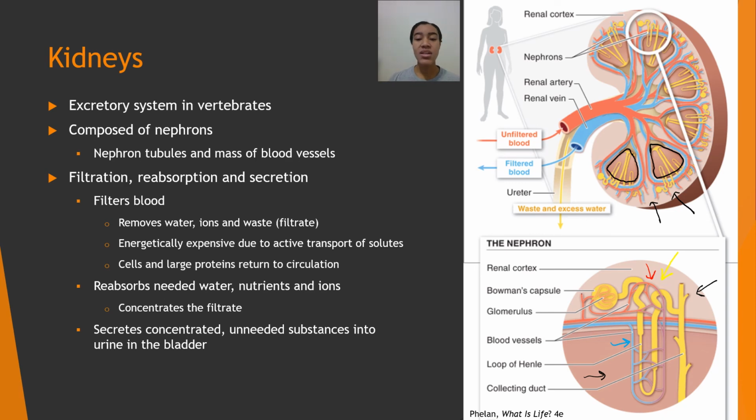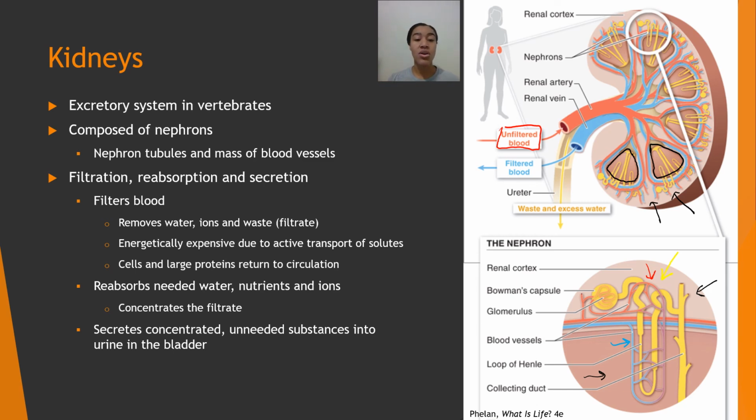And so the kidneys play an important role in filtration, reabsorption, and secretion. In the filtration stage, it's responsible for filtering out excess waste and salts and things like that from the blood. So blood comes into the kidneys from the renal artery, which is shown here as this red vessel going into the kidneys. And once the blood reaches the nephron, and we'll talk in a lot more detail about what's happening in the next slide, it will become filtered out.